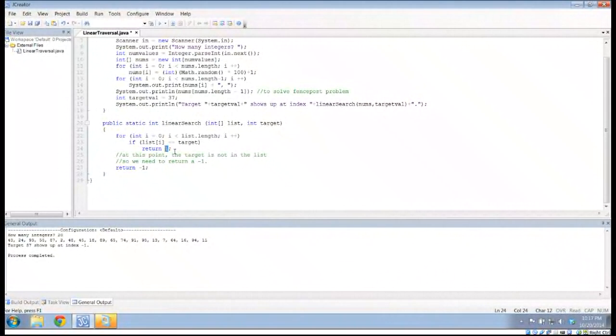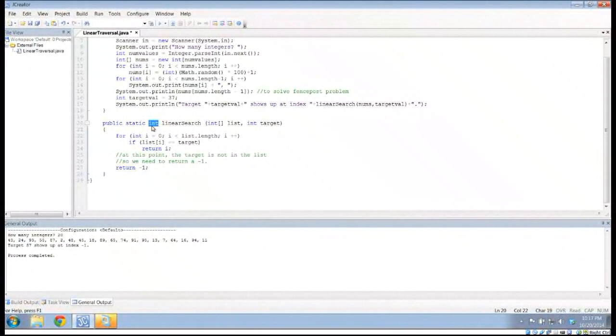And if we didn't find it, we need to give some type of error message, some error value that satisfies our return type int, but also indicates that something went wrong.